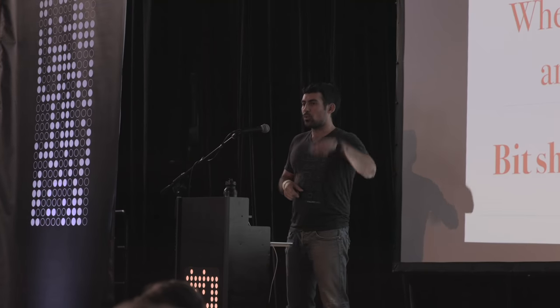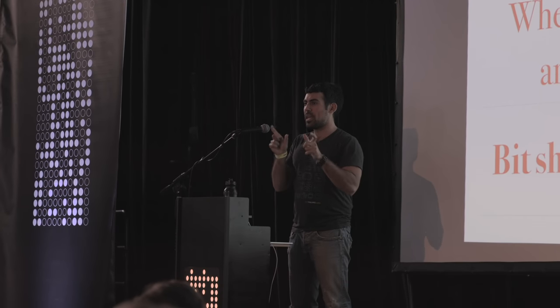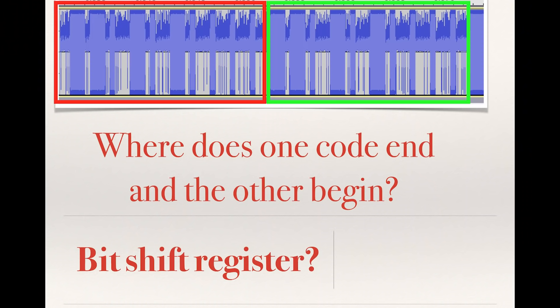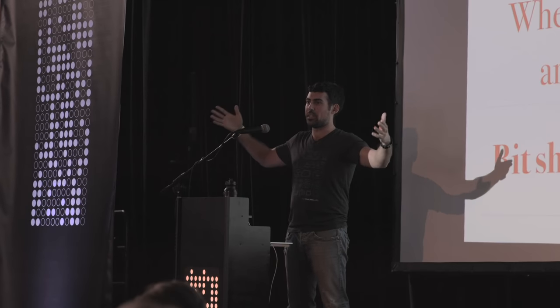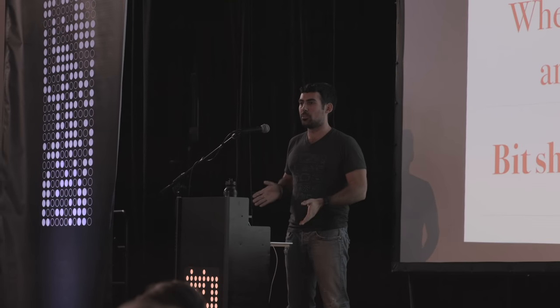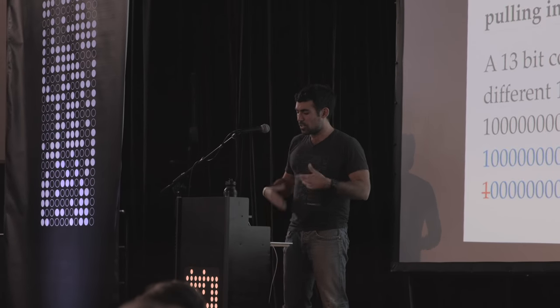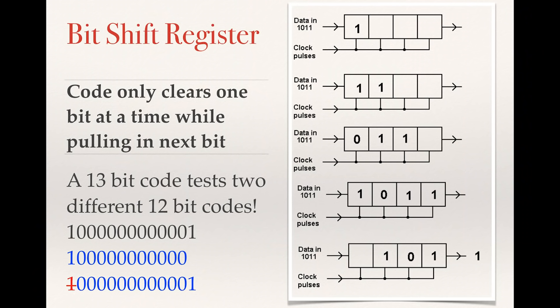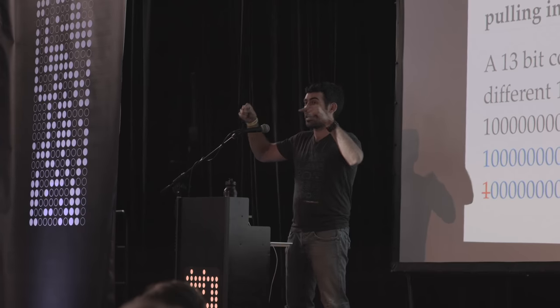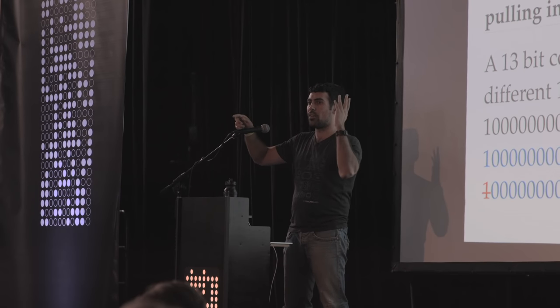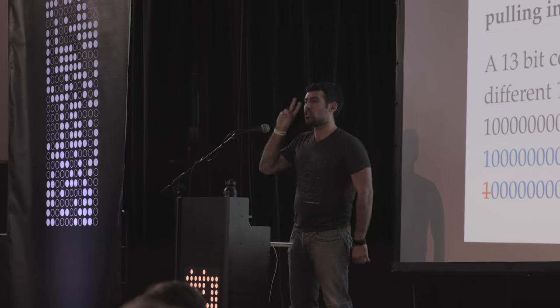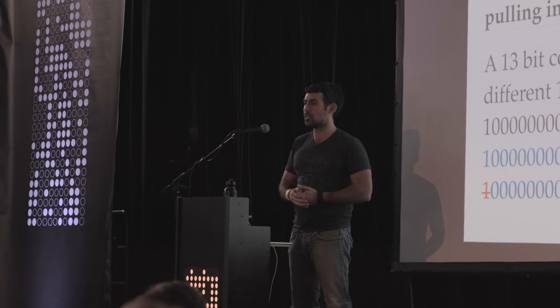Well, how does it know where one code begins and one ends and the next begins? So I tried sending my code, but I prepended a bit before and appended a bit after. So it should be a 12-bit code that's incorrect, but the garage still opened. What? So it must be using a shift register. Let's say you send 11 bits and the code is 10 bits and the first bit is incorrect. It takes in the first 10 bits, tests it, and asks, is this correct? No. And then instead of getting rid of the 10 bits, it shifts one off and pulls in the next one. So you just tested two 10-bit codes by sending in 11 bits.